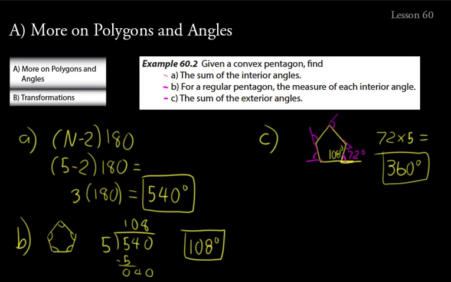So we actually didn't have to do all of that and do the math right here. I was just doing that to show you that it works. And it works for this pentagon example here, but it would work for any convex polygon. So it's an interesting little rule there. If you know it, all you've got to do is just go 360 degrees and you're done. If you forget the rule though, then that'll make it a whole lot more complicated.